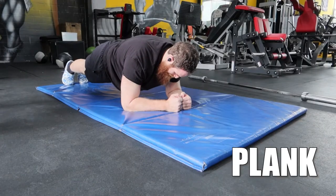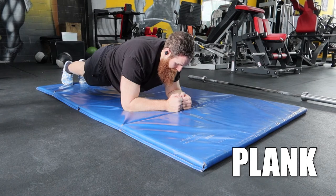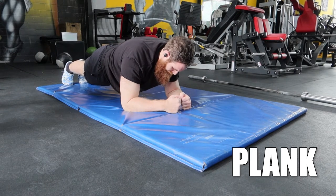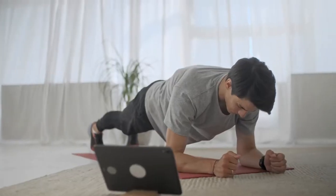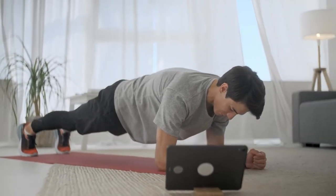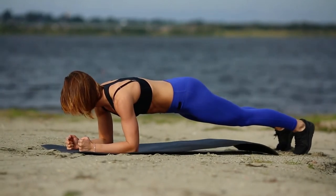Finally, we reach an old staple in the fitness world: the plank. And if you've ever questioned whether or not time is relative, get down on the floor and do a plank for about a minute and tell me that was not the longest minute of your life. This exercise is one of my favorites because it can be done almost anywhere. You have five minutes in between meetings — hit a couple of planks. Waiting for the water to boil so you can throw your pasta in — let's plank, baby. I guess you probably shouldn't be doing it in a moving vehicle, but if you can figure out how to get it done safely, go ahead.